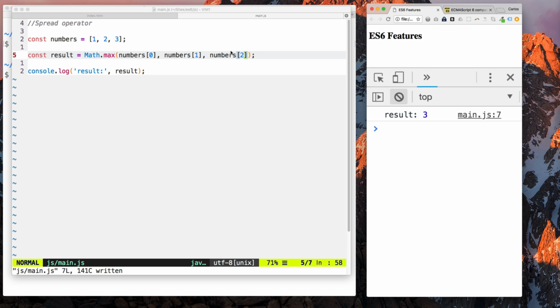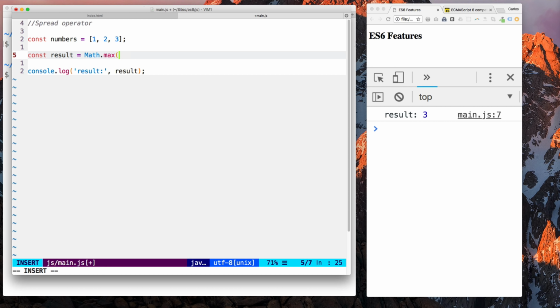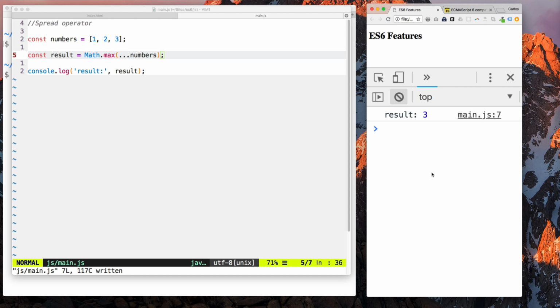So we get the maximum is 3, which is right. But again, we don't want to do that because basically the elements will be hard coded. So if we want to use the spread operator, we just need to do the 3 dots, the name of the array, and we get the same result.